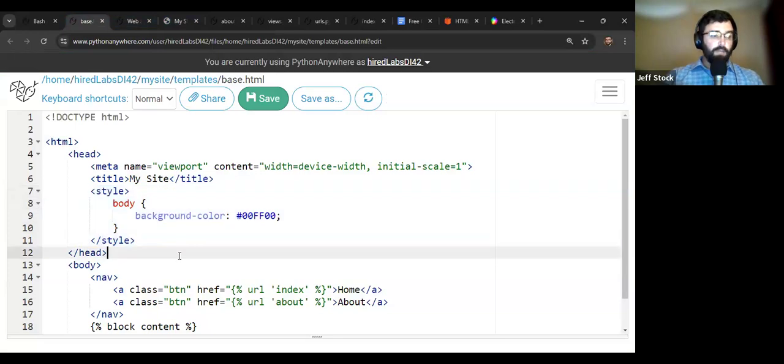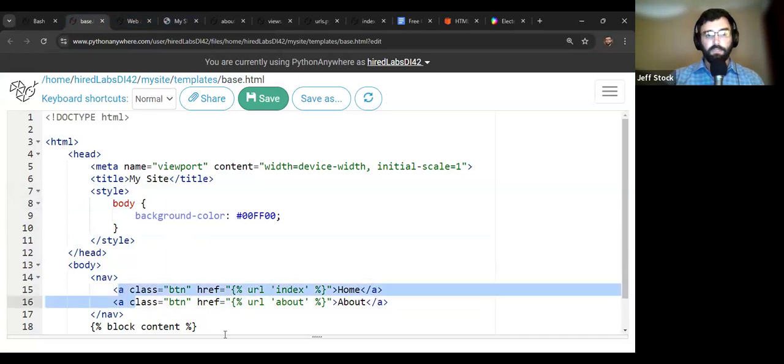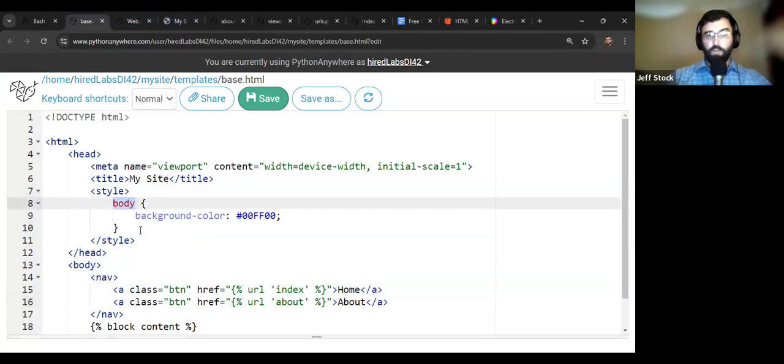Now that's all fine and great, but there are much better ways to set your styles, instead of just calling a whole tag. So this is an A tag and this is an A tag. What if you want to style these two things differently, and you don't want to just assign it to an A tag? There are two ways to do that in CSS. One is with what's called classes, which we're seeing down here, class.